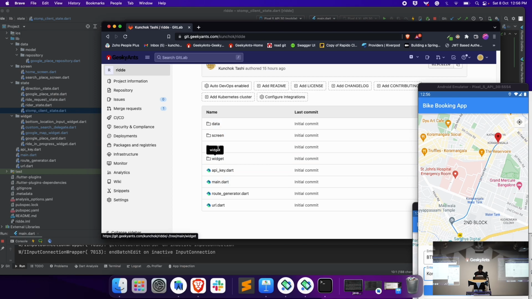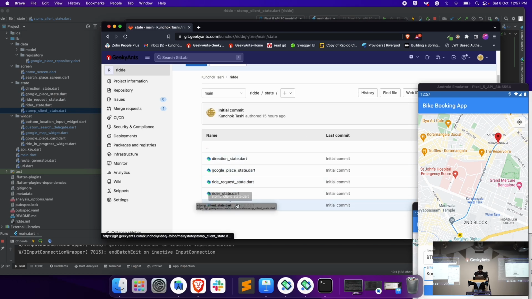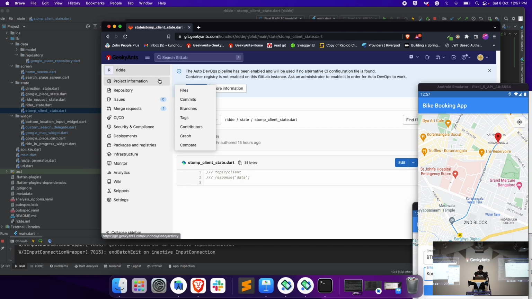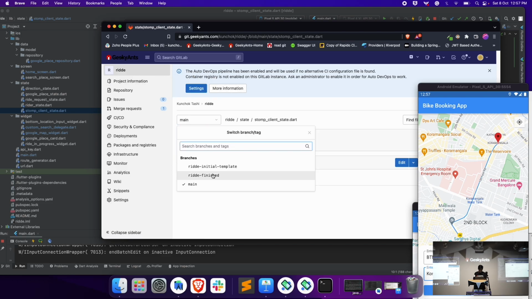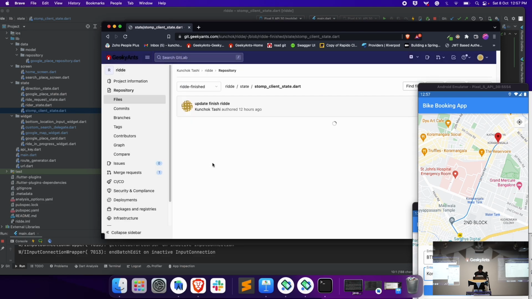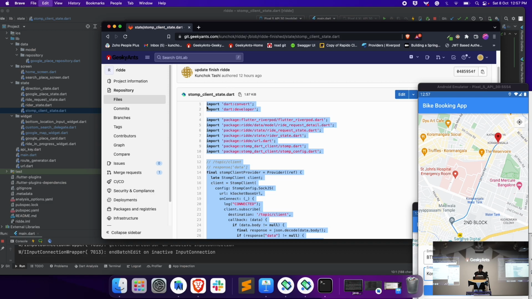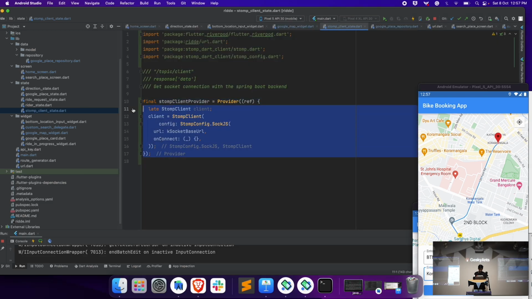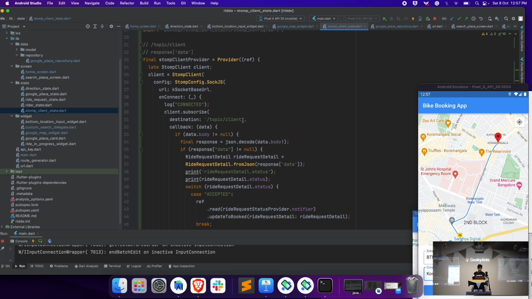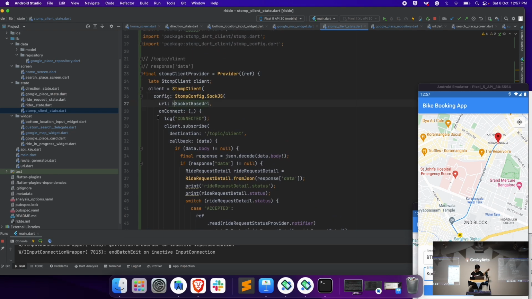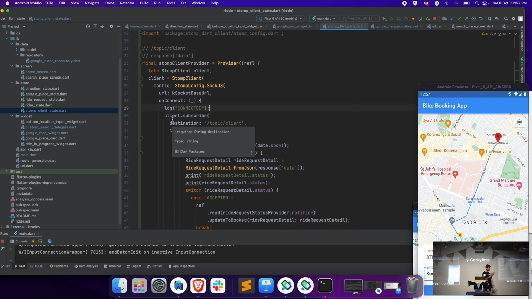We have a state and then the Stomp client. Okay, this is not the branch. All right, so this will be the code. Let's go back here. I'll be explaining the same thing, but basically this is how the Stomp client works. We just connect to the Spring Boot, and then you will get this connection. Once you have heard about the subscription model, we subscribe to the topic, and then we can get the notification based on the topic subscription.